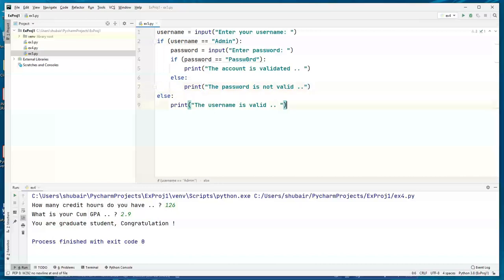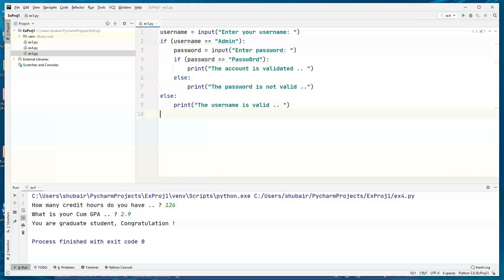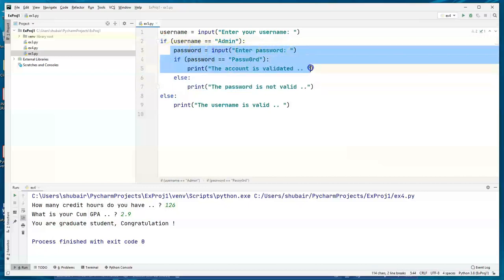Okay, that's all for the program. That's all for the coding. Let us review what we wrote. Here I'm going to ask the user to enter his username. Next, I'm checking the username entered against the valid username, which is admin. Then I'm going to go further and ask the user for his password.